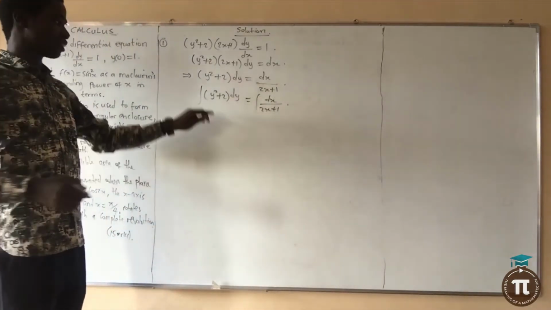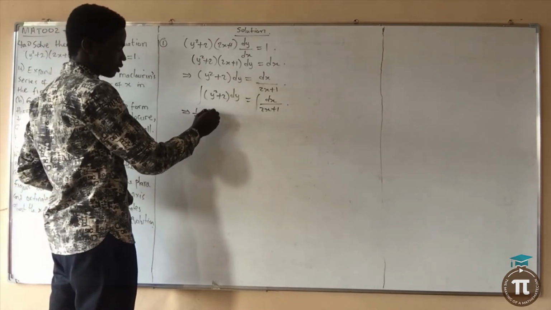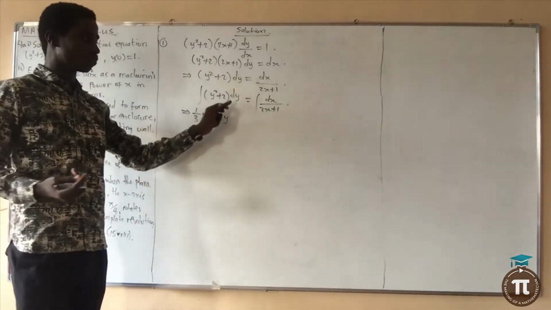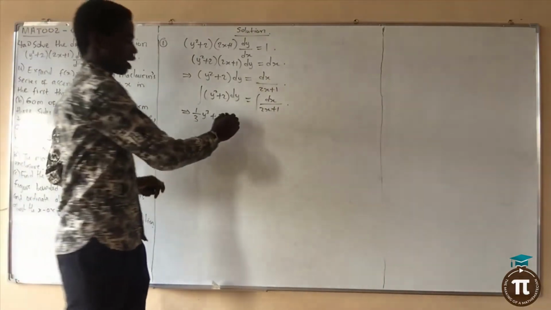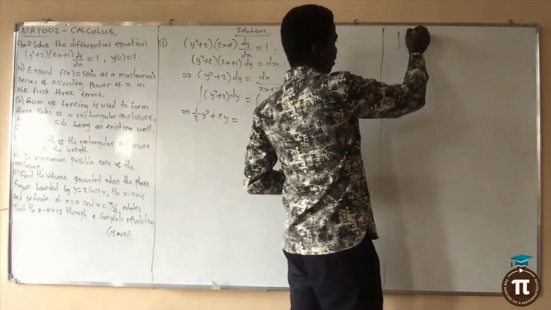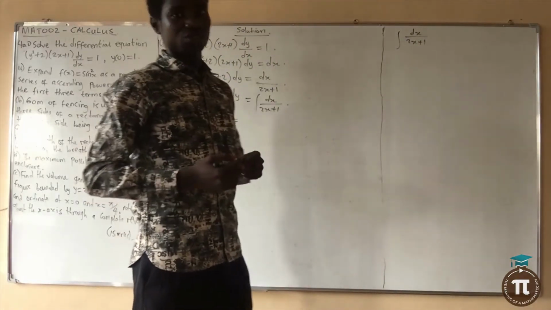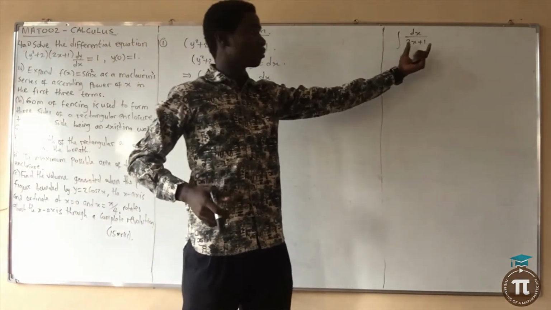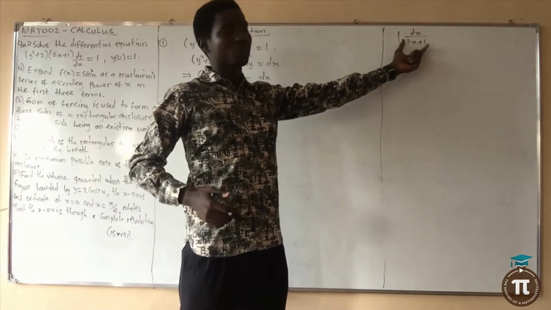By the time I integrate this, if we integrate y squared, you have 1 over 3 y raised to power 3, plus 2. Whenever you are integrating a constant, you put the variable you are integrating with respect to. So if you integrate 2, you have 2y. And this is equal to, now this one, whenever you have numbers like this, integral of 2x plus 1, basically you can use substitution, or as in the previous question I solved before now, I told you whenever you differentiate the denominator and you have the numerator, the integral will be the ln of what is at the denominator.